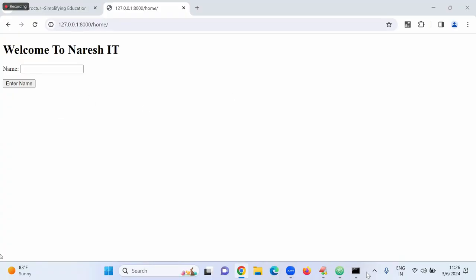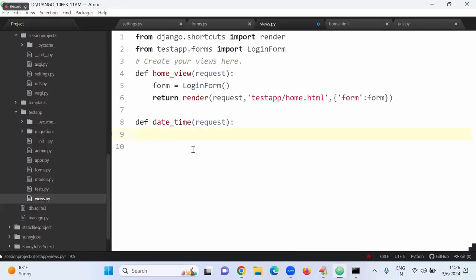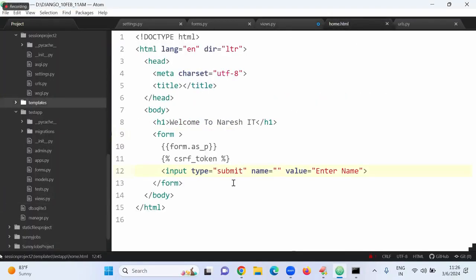Sir, observe carefully. Go to the HTML file. In this file, concentrate here. I have given a form. Inside, is there any method? If the method is post, then only your request is a post request. If you have not given any method, by default it is a get request only. If you provide method equal to get also, it is a get method.